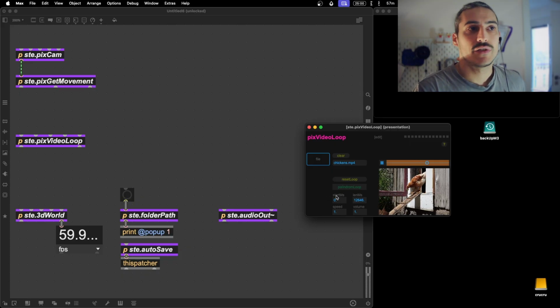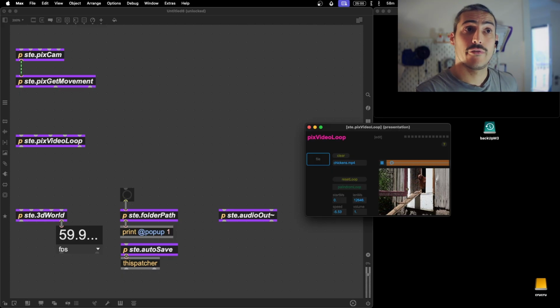But we also have start in milliseconds, length in milliseconds, and volume for the sound volume. This video specifically does not have sound, so it doesn't really matter. But you see here, I can click and drag up the speed. Also here, remember, be on the right side of the number box, otherwise you're super fast, okay? Click and drag on the right side of the number box to be precise.